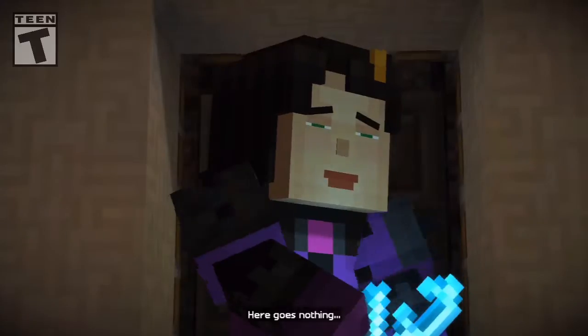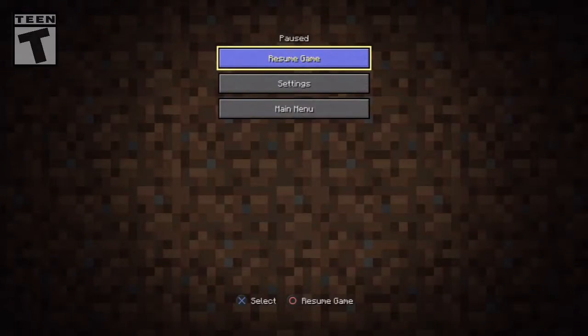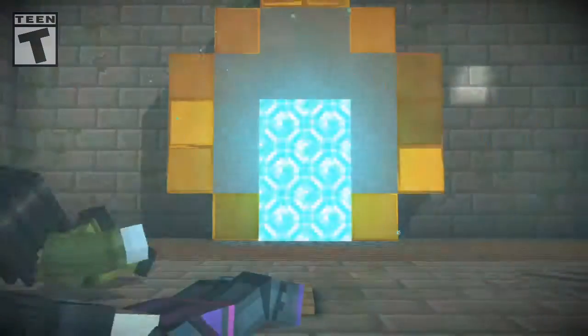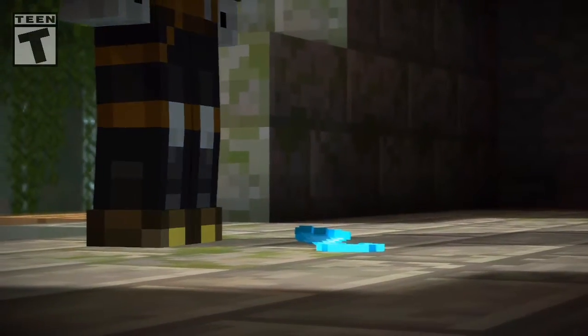Here goes nothing. Alright, so before I light this, I'm gonna say something quickly. I'm gonna pause this too, just in case something happens. I had a really interesting idea for a possible future update for the console versions, at least. What if you could build all these portals and have it connect to one of your friends' worlds and you can go through them? That's kind of cool. Nice.